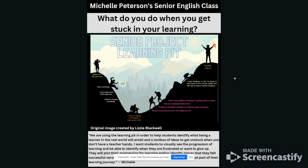This helps us show students that progression of what do you do when you get stuck in your own learning, that they are provided the skills and resources to know what that looks like, and then to be able to utilize them to move on forward. Clarity isn't just about learning intentions and success criteria. Clarity is about helping our students own their education and own what they're learning in their classes.